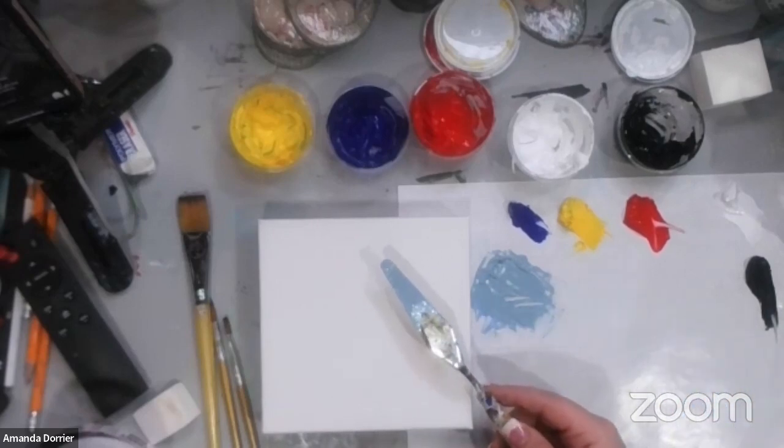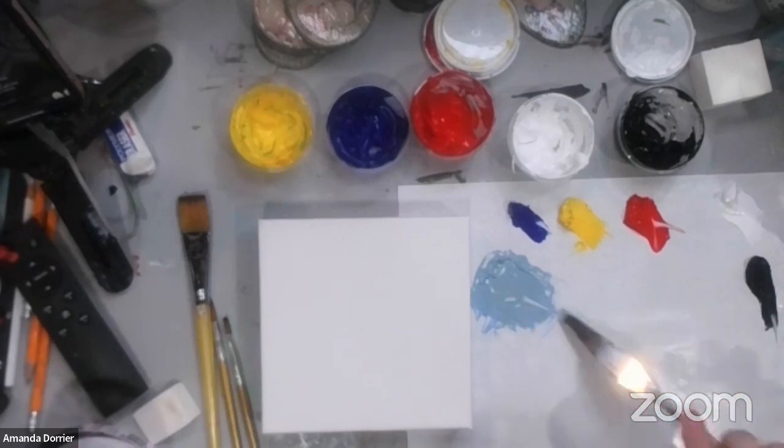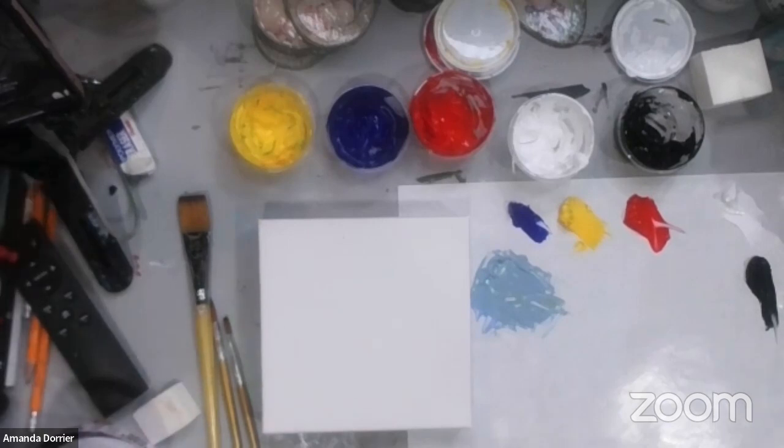I'm kind of loving that color. I might go with that color. That kind of reminds me of my favorite color, the French macaron.